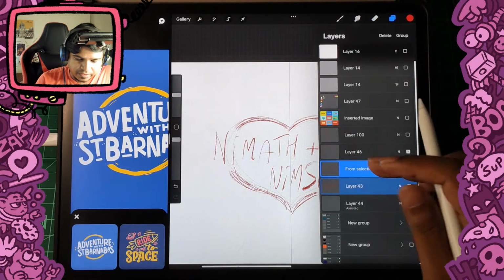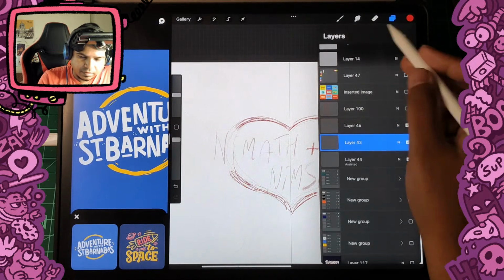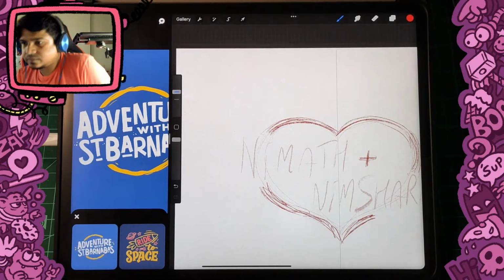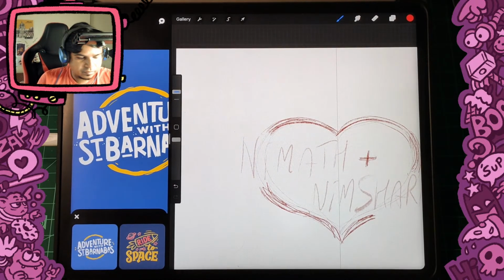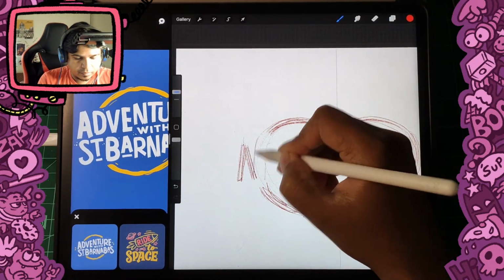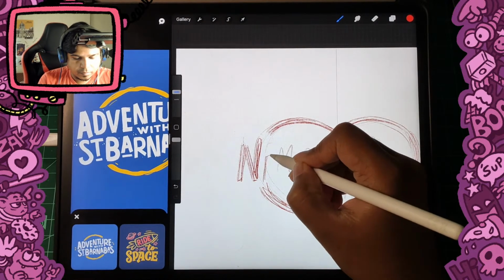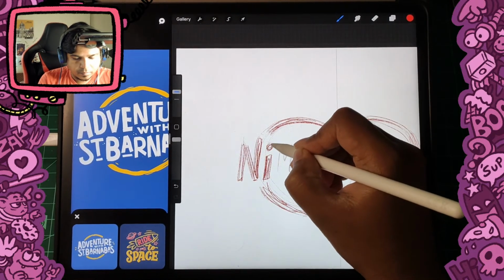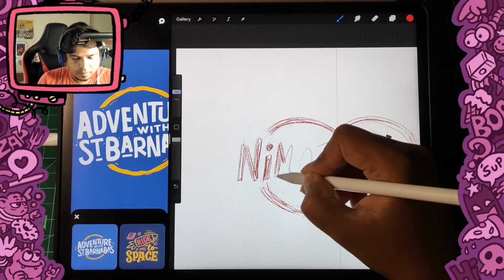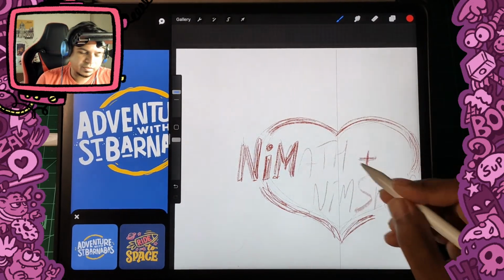Let's try to do an iteration on top of this. So I'm scribbling on the letters to give them thickness.